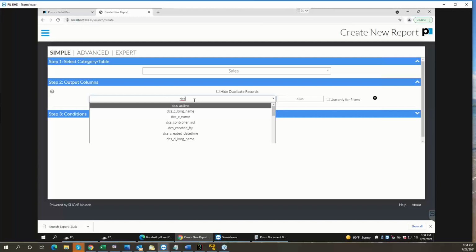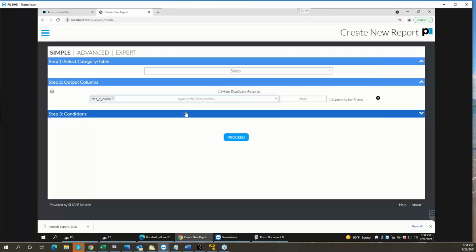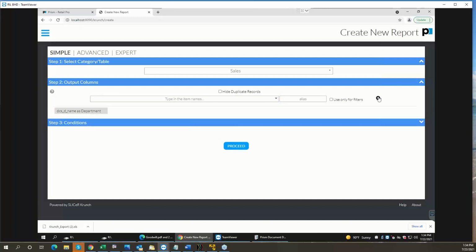DCS underscore D name as department. And click the plus sign, of course, adds it to our report.